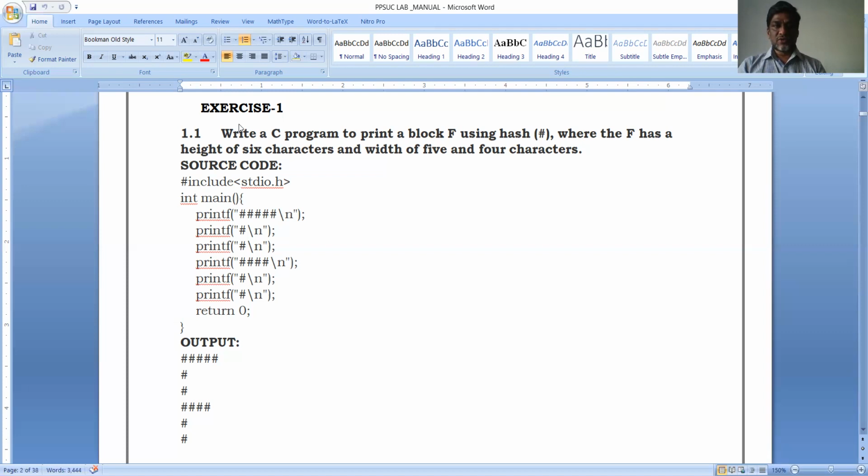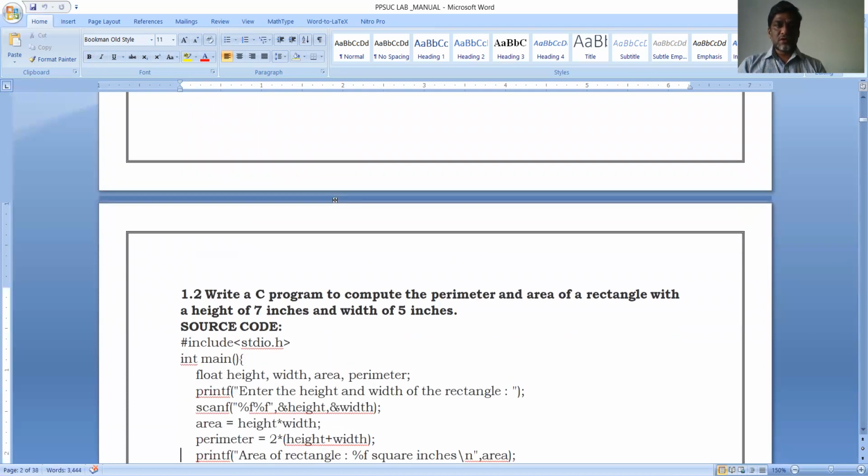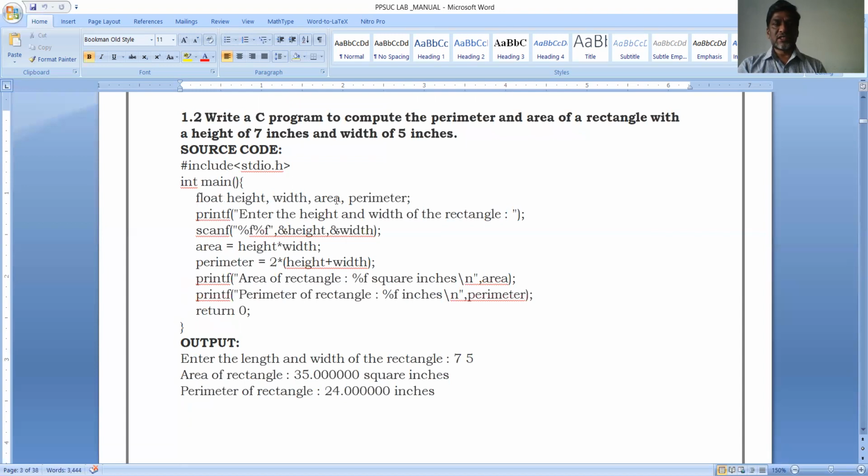Let us move on to the next program. This is 1.2. Read that 1.2 exercise. It is: write a C program to compute the perimeter and area of a rectangle with a height of 7 inches and width of 5 inches. Okay.